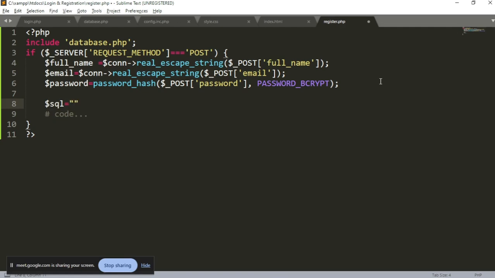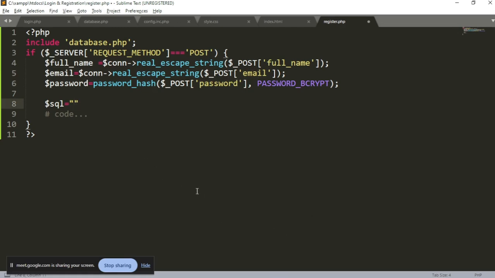When I enter the user, the first name, the email, and the password, and then I click on submit, all that should be inserted into my database. That's the meaning of that.